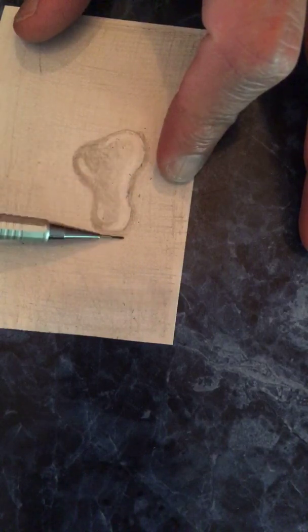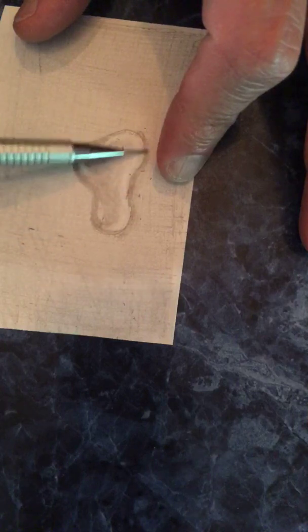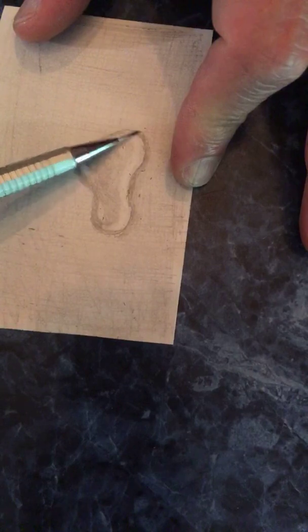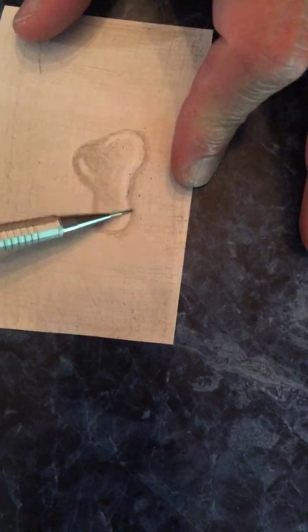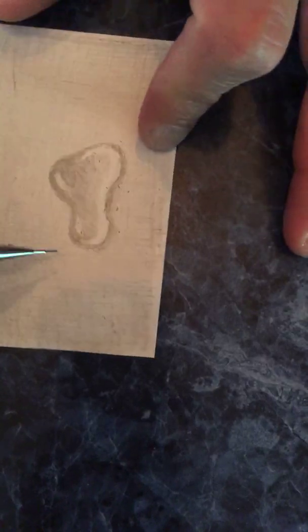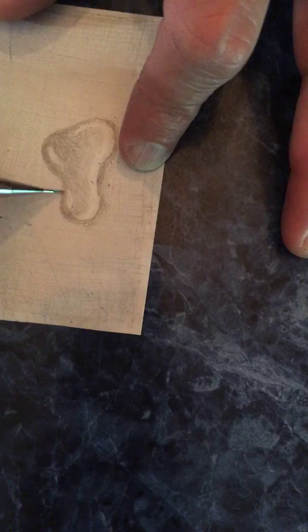So I'm putting a little cast shadow right along this edge. It's going to come out just a little ways, not too far, because a water drop, or a water spot, isn't far off the ground, so it's not going to make much of a cast shadow. I'm going to make this one pop just a little bit more. So I'm going to kind of darken this edge right here.